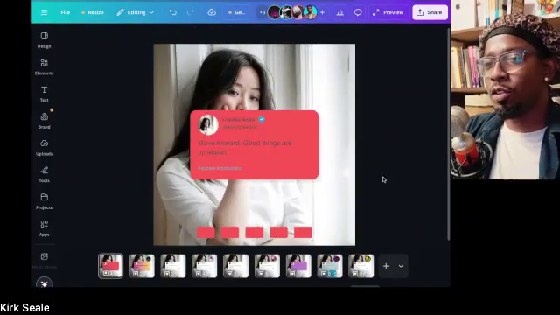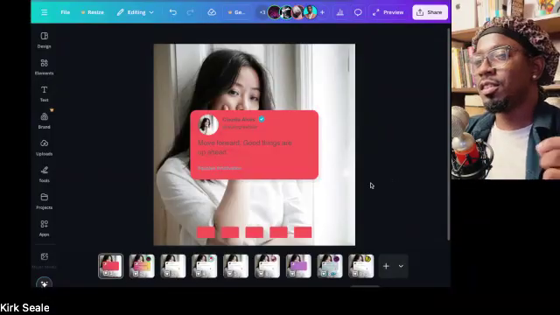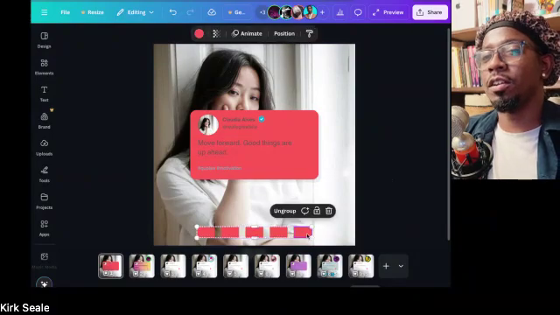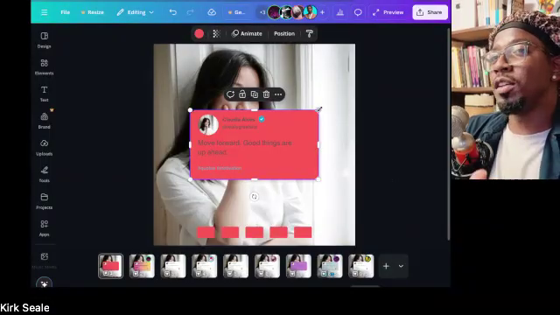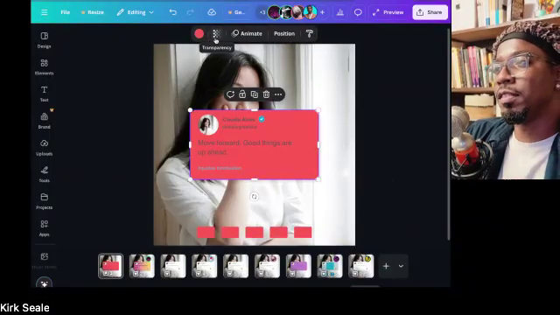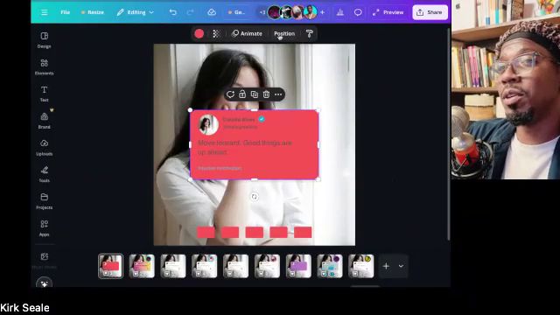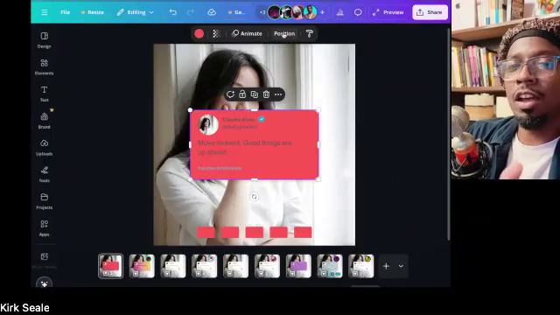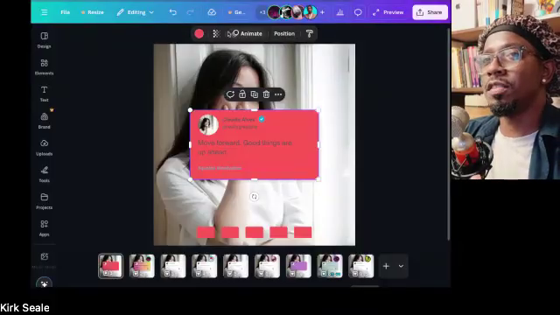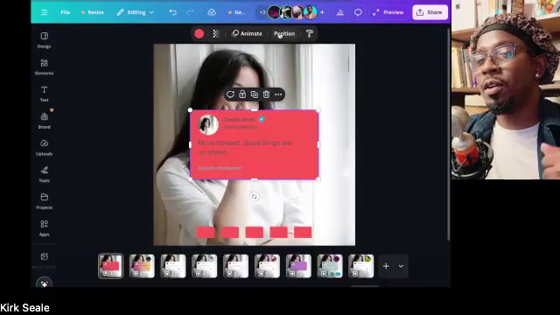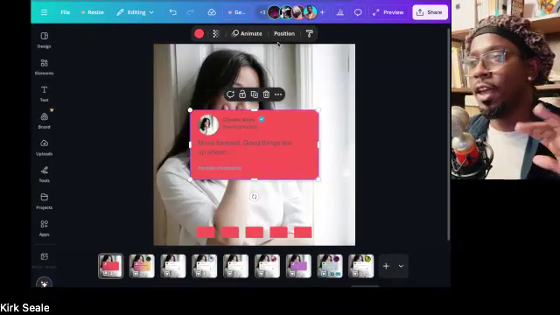Okay, now you don't have to do exactly what I did. I was just showing you some of the things that can happen on Canva. So we looked at changing the color, lowering the opacity, the transparency, adding an animation, and then we also looked at how we can adjust the position. So based on those four things, you guys can let me know, is there anything you want me to show you again? Or do you think that you are okay so far?